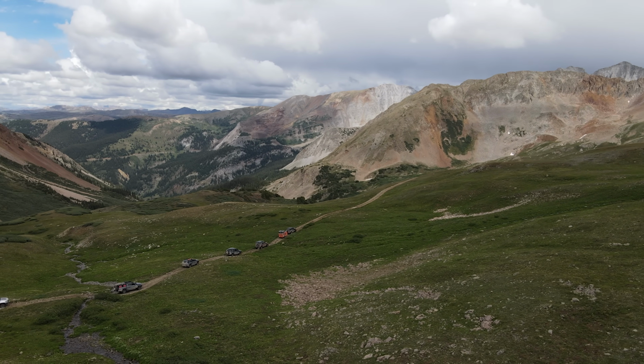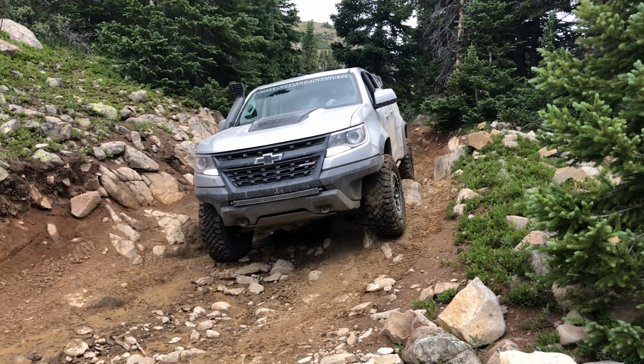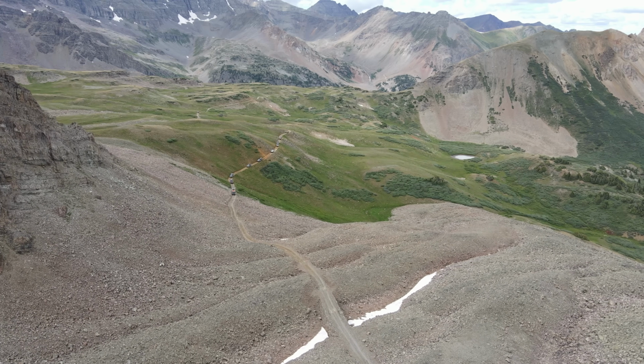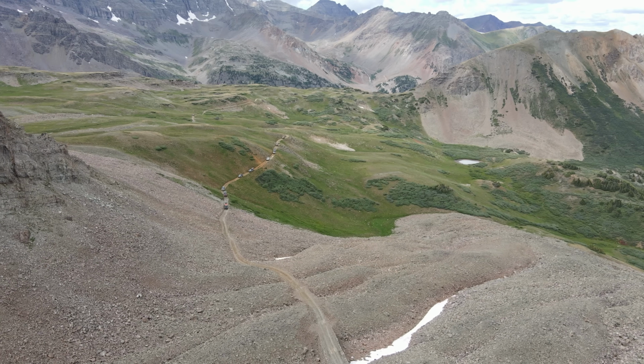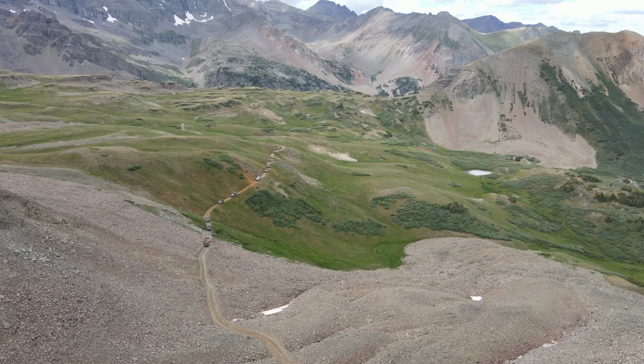Yeah, that was on the back side and the bottom. On the back side, you've got aspen forest, aspen groves that you're going through, more water crossings. It's 22 miles long, so it is a long trail, but oh my gosh, it is worth it. We've now done Pearl Pass twice, and we're super pumped to do it again. Both times we pulled our camper across it. Pearl Pass, I think, is just my all-time favorite.